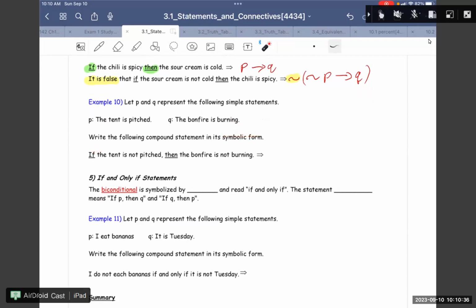If the tent is not peach, then the bonfire is not burned. So how do we do that? So if then. The tent is not peach, then the bonfire is not burned.